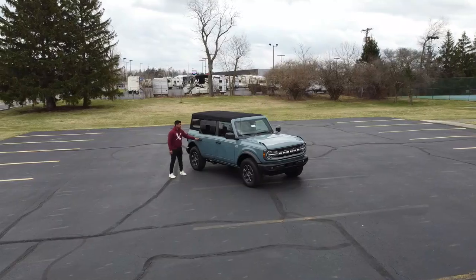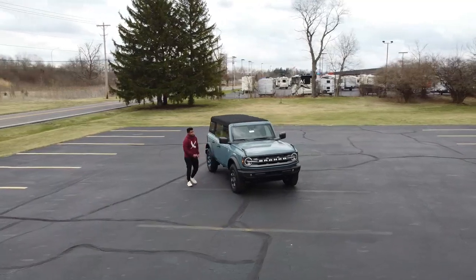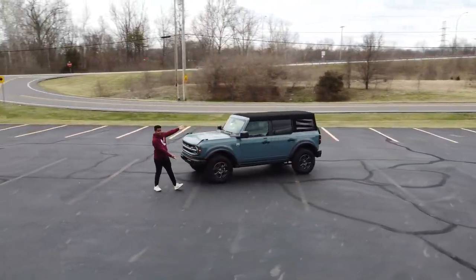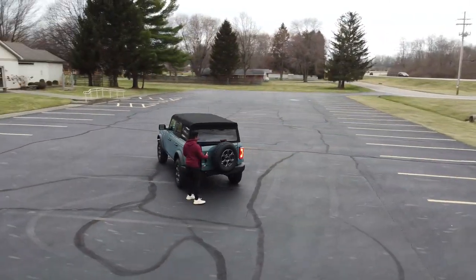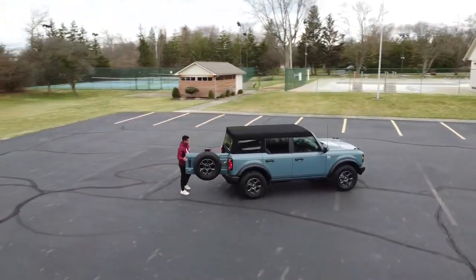The Big Bend has a little bit nicer things like this leather-wrapped steering wheel and a couple other features. I'll give you guys a walk-around tour and talk about what the Bronco Big Bend has to offer. Starting at about $33,000, it's not the cheapest SUV, but for what the Bronco delivers, I feel like it's at a sweet spot. And if you've been living under a rock, this is a direct competitor to the Jeep Wrangler.